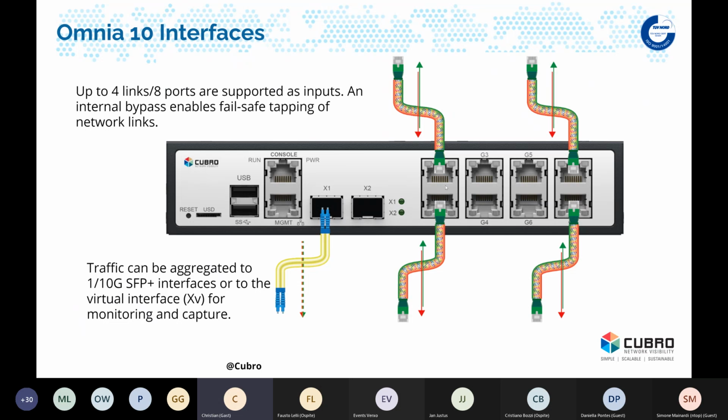These are some of the drawings. I think everybody understands: connect the cable, and on the other side we are doing the tapping. In case the box is powerless, we close the link, so the link is safe, as you know from any other tap. In case you have an optical input from an optical tap, at 1 gig or 10 gig, you can use these ports, or you can use these ports as aggregation output. If you want to use the box as an aggregator together with a normal server, you can do this as well, of course.